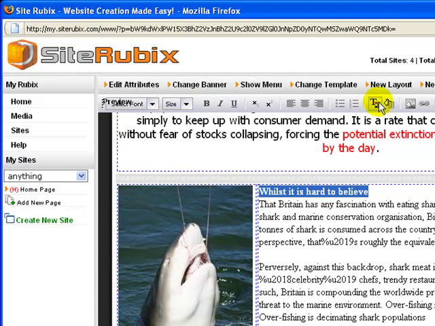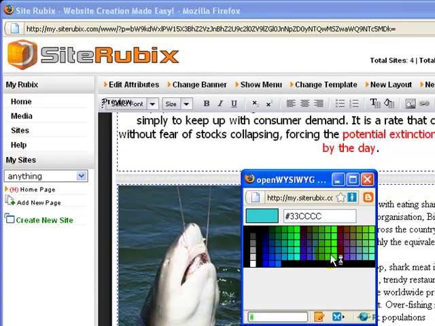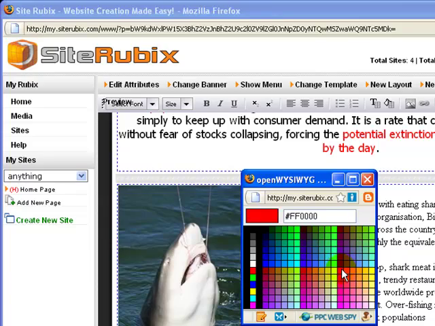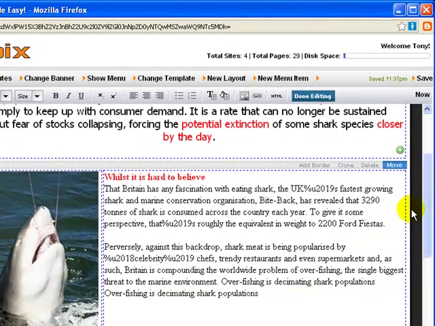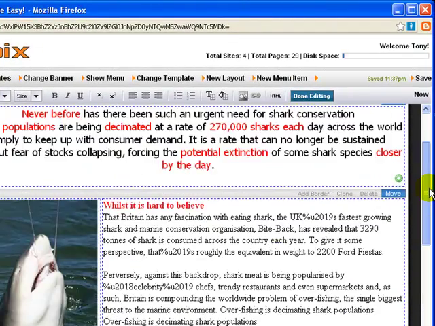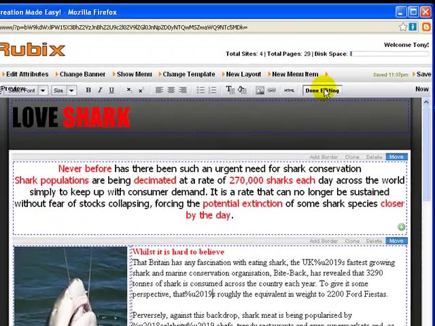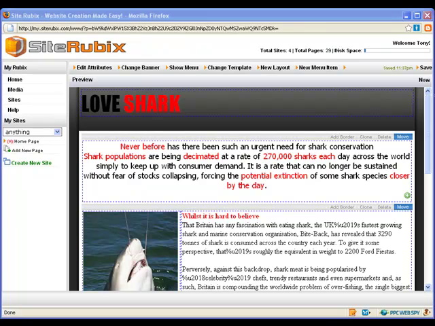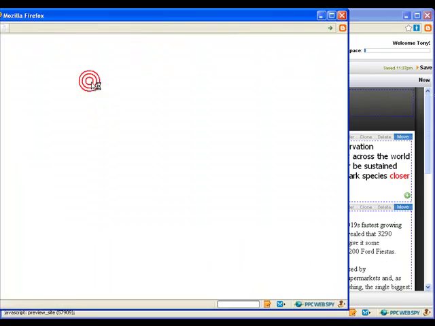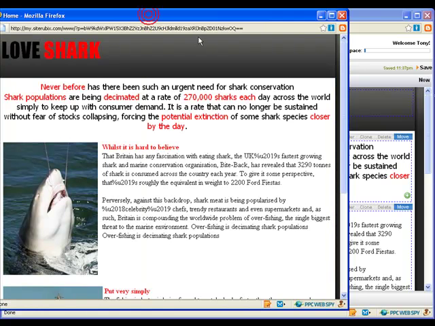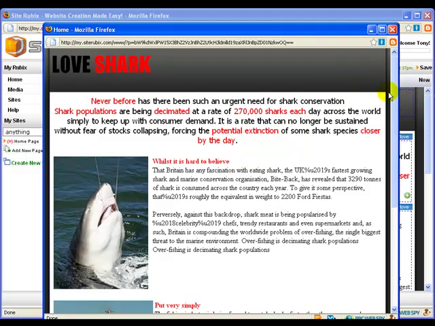Hopefully, again, you can see that no special skills needed. Just an understanding of cut and paste. Okay, I could preview it now, so why not? I go to my preview, and you'll see, here you go, that's how it looks.